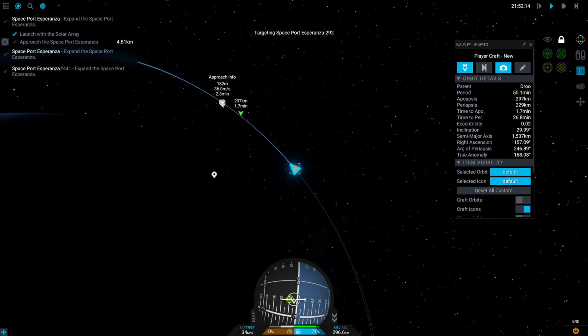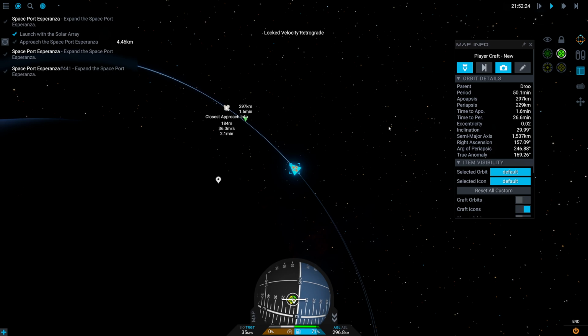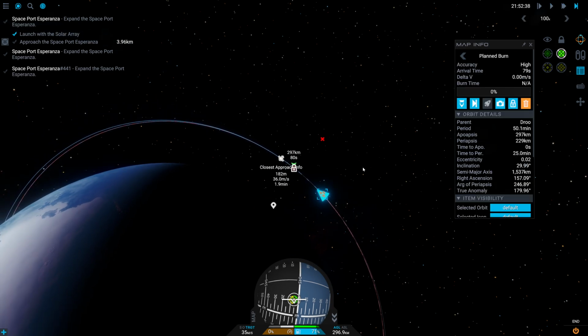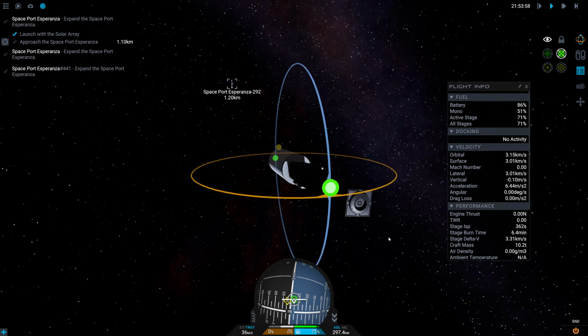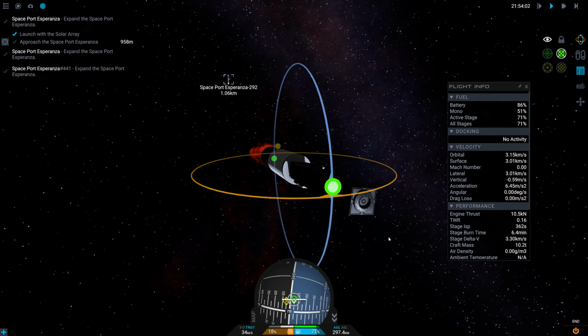Okay, this approach info just broke on us. So 181 meters is definitely good enough. Let's go ahead and lock ourselves to retrograde here. 36 meters per second, not too bad. Let's just warp up to this apoapsis. Okay, and we can see the spaceport right there. It's about 1 kilometer away at this time. And we can start a deceleration burn.